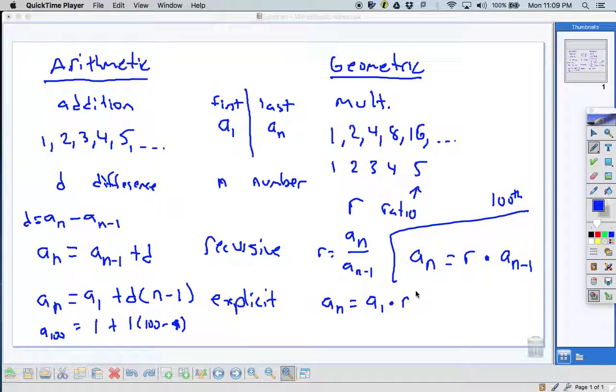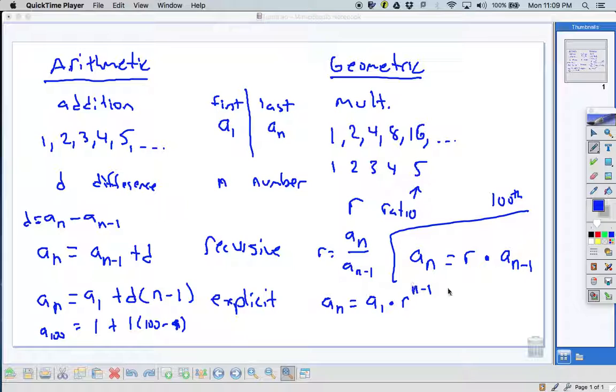an exponent up here. So most people would assume that maybe it's n. So let's try it. If I multiply by 2, I do it once, twice, 3, 4 times, but this is the fifth number. So just like it was with arithmetic, we don't want to have the number 5 here. What we want is the number 4. So instead of n, we're going to multiply it n minus 1 times. Okay? So the number of r's we have is not n, but n minus 1, 1 less than whichever number term we're looking for.